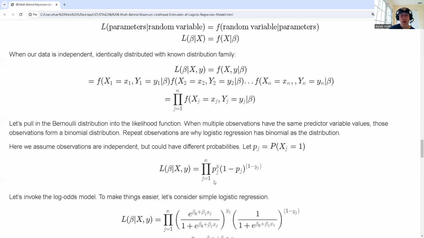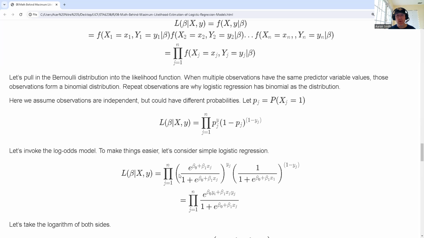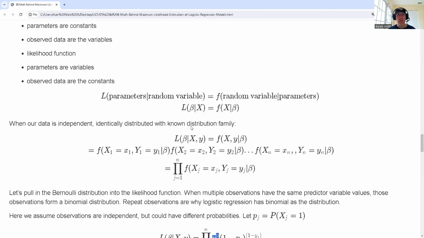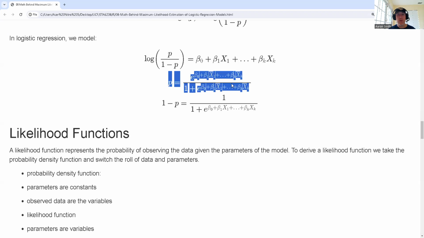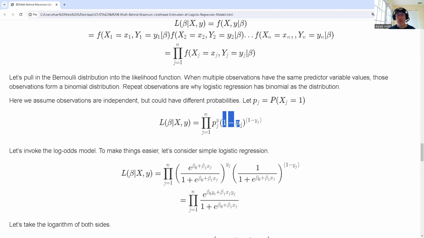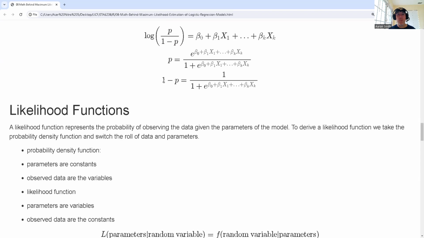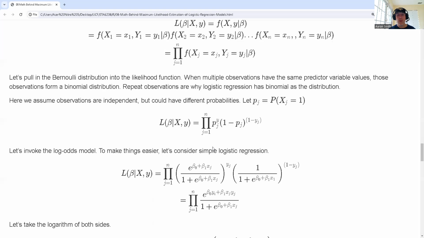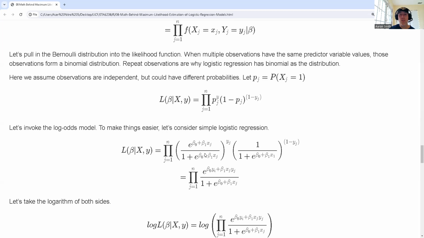All right, and so now I look at that. Well, you know what? I could simplify that further. What I could do is replace the p's with this p here, replace the 1 minus p with the 1 minus p here, and then I can simplify that.